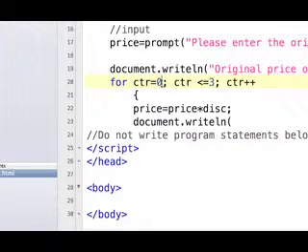Let's see. As long as counter... The price? Well, the price is what the user's inputting, so it is going to change price right here. Yeah, but up there you change the price. Oh, I see. Thank you. I'm sorry. Let's see. So this is 0. This should be 1. All right. Now, is it going to go through the correct number of times? Because the first time through, it's going to be 1, because it won't increment counter till the end of the loop. So this should work.